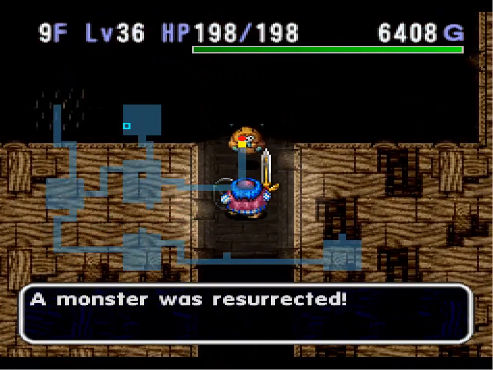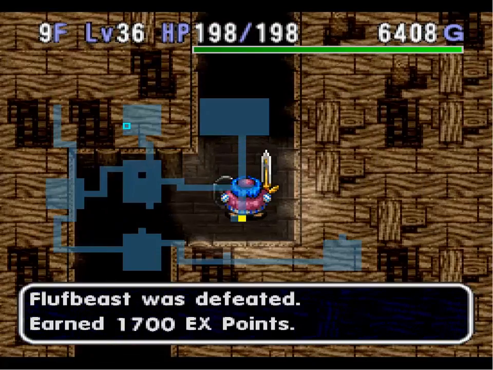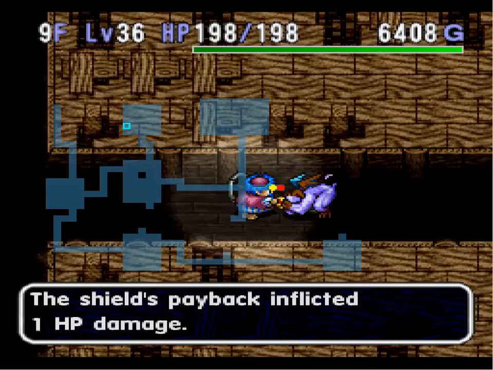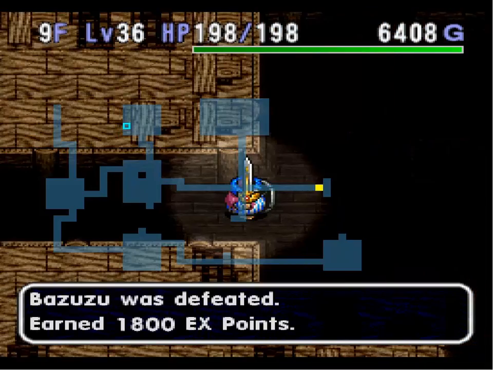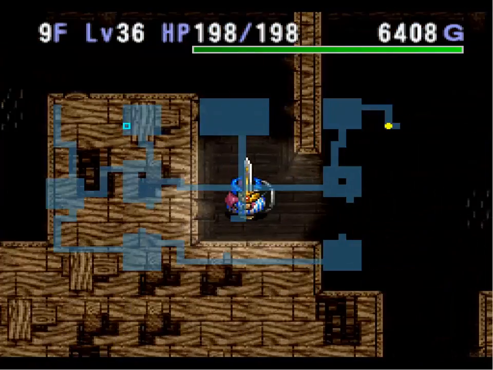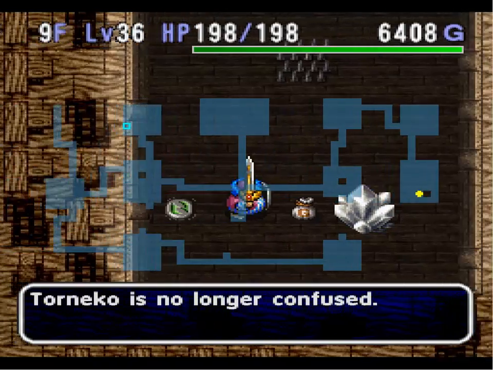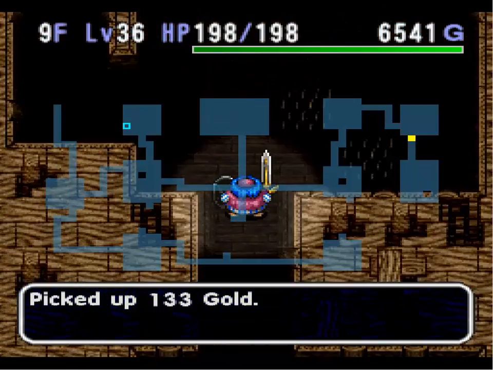And a monster was resurrected. Okay, so Fluff Beast, you should die. You'll find out that I'm more prepared for this mansion now than I was in my first episodes 1 through 8. So, oh yeah, okay, let's just get rid of that. I don't even want the bags of gold.